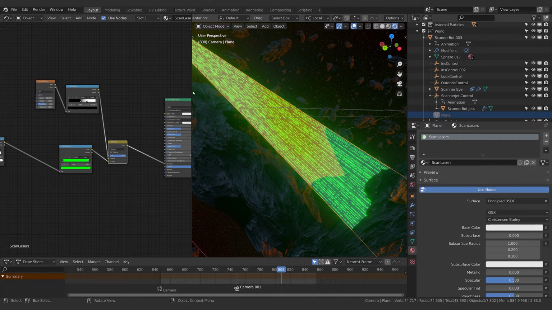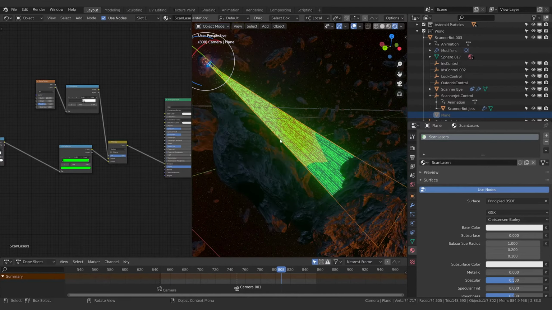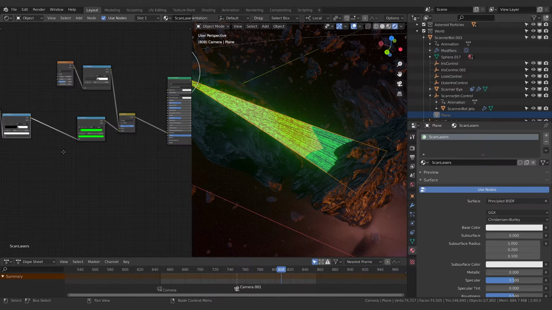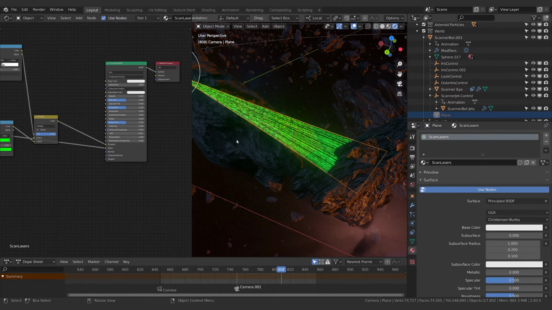We're getting these like little flecks. What I could do is take this black and just bring it up a little bit. That means it'll never fully disappear. So it's sort of like sometimes it's full green and sometimes it's a little bit dim. There we go. That looks pretty cool. All right, now we just need to rehook up our alpha again. So we can just grab the color output and pipe that back into the alpha. And now it's all working really well.